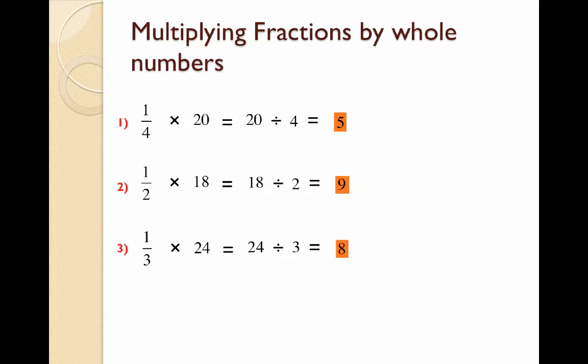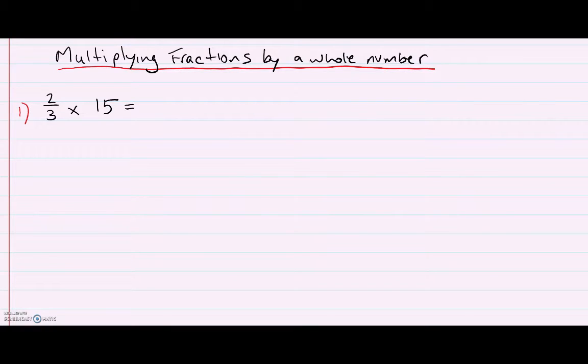But what happens if I want 2/3 of something, or 3/4 of something? Let's take a look at a written down example. In this example I'm trying to find 2/3 of 15. In order to do that I want to find out what 1/3 of 15 is first, and then I'll multiply that answer by 2. Well, 1/3 of 15 is 15 divided by 3, which is 5.